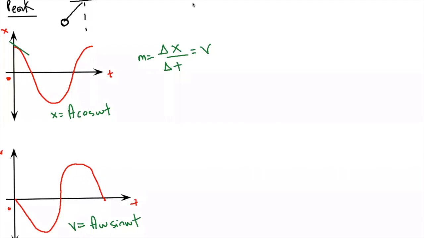Okay, now, those who study paper 3, you know that gradient is dx over dy. So in math, there's this concept, when I differentiate something, that's my gradient, right? So I can say that the gradient of this graph is dx over dt, and that's my velocity. Now, if it doesn't make sense to the ones who don't study math, no problem. I just want to tell you why I'm doing this.